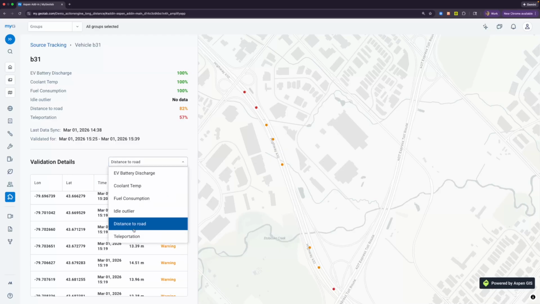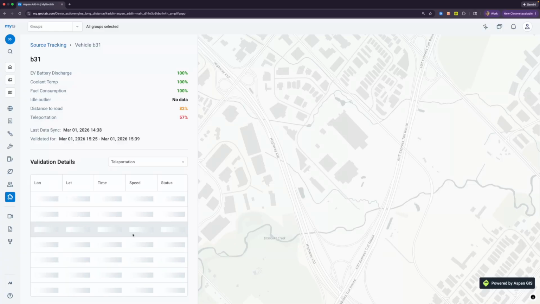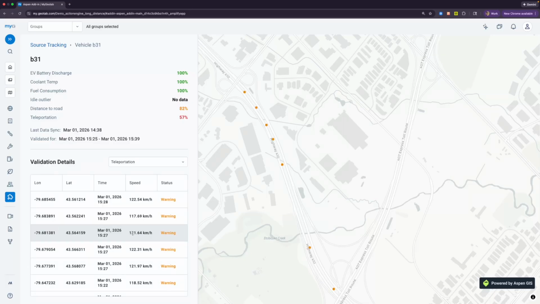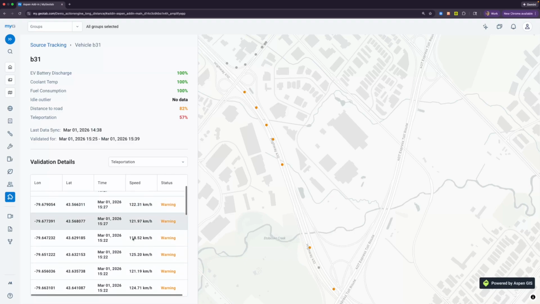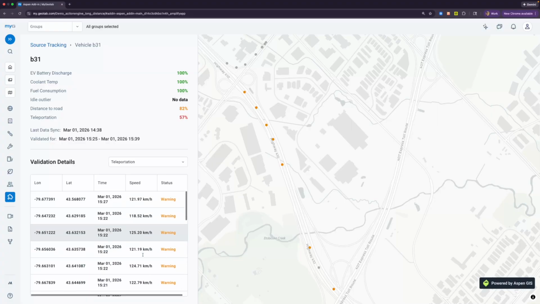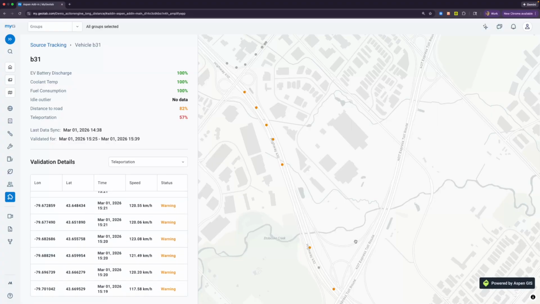For example, teleportation. Teleportation measures if a vehicle is driving at such an abnormal rate of speed that it cannot be going at that speed, meaning the GPS data being reported is faulty. If we look at the validation details, we're seeing that it's driving fairly quickly, right? 120 kilometers an hour and above.